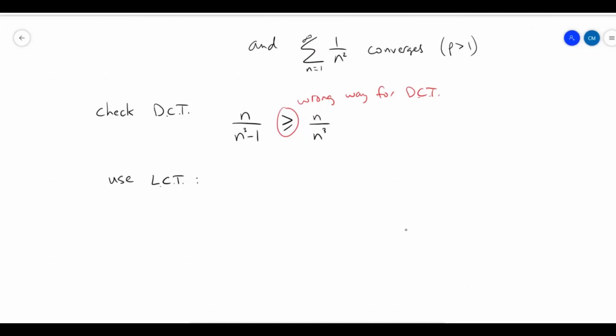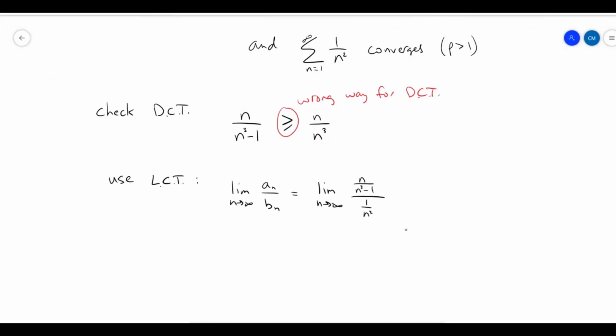So let's identify which one is which here. What are we wanting to do here? We're wanting to find a limit, right? Limit as n goes to infinity. This is why it's called the limit comparison test, because we're finding a limit of an over bn. That's what we're trying to do. Well, it doesn't even actually matter which one you decide to call an versus bn. So I'm just going to call the one we're trying to find out about the an term, okay? So the an term is what we're trying to know about. So n over n to the third minus 1. And then I'll call the bn one the one that I do know about. That's the 1 over n squared, okay?